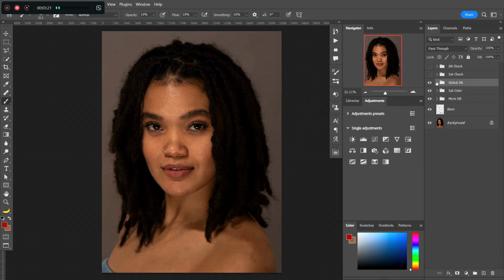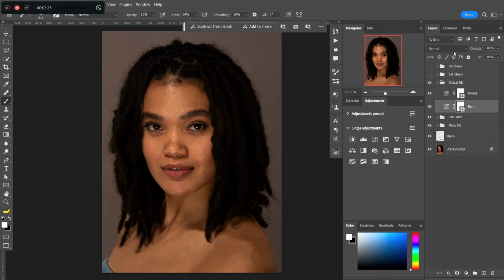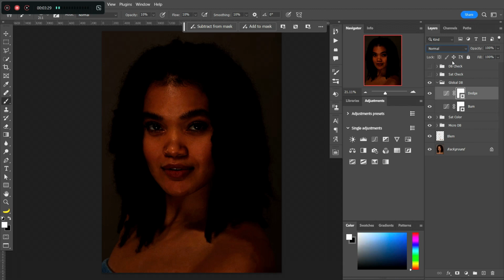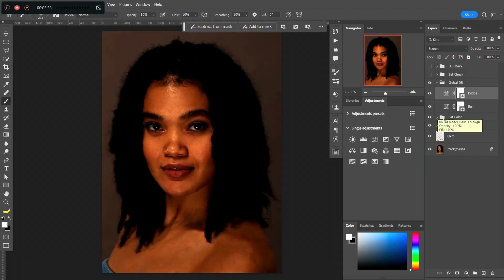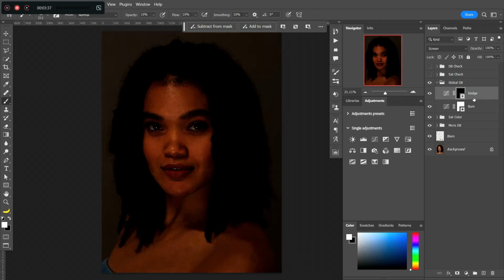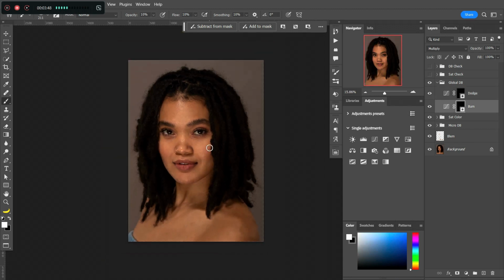Just keep going. So now we have this. I'm going to make this Multiply. I'm going to make this Screen. Now invert the mask, Control I. The same thing to this part, invert the mask, Control I. Then you can see the before and after. Yes, that's what we've been able to achieve. Remember I said we are going to separate the properties of the image, and then we bring it back together as one photo. That's what we're doing.